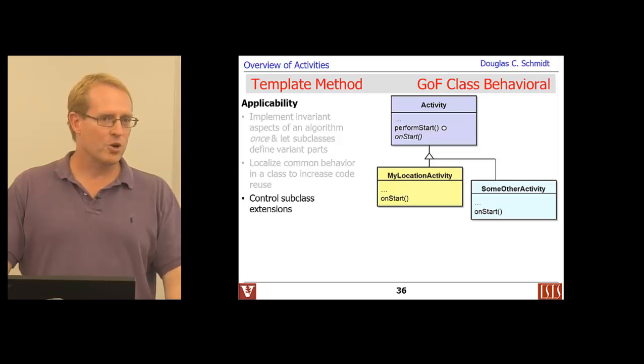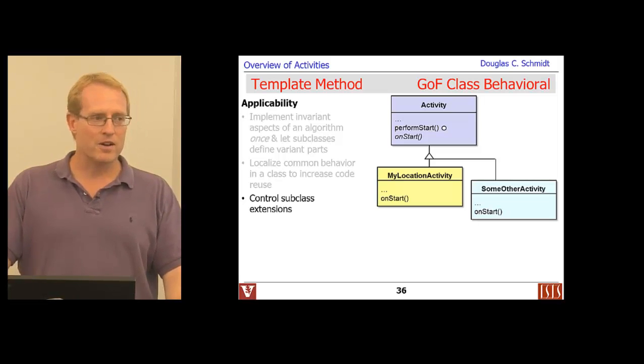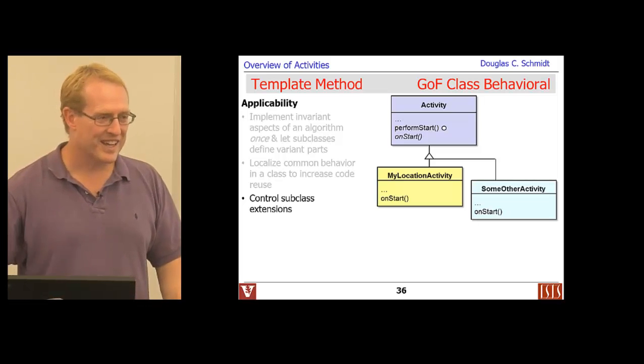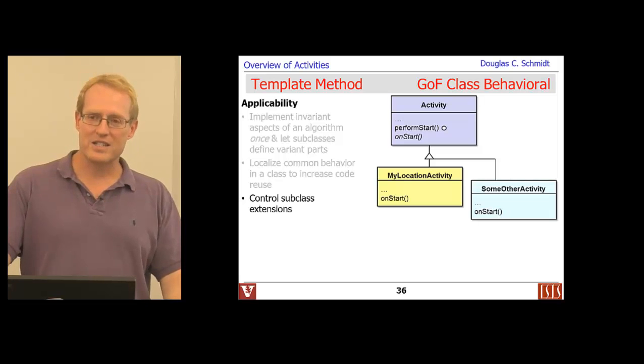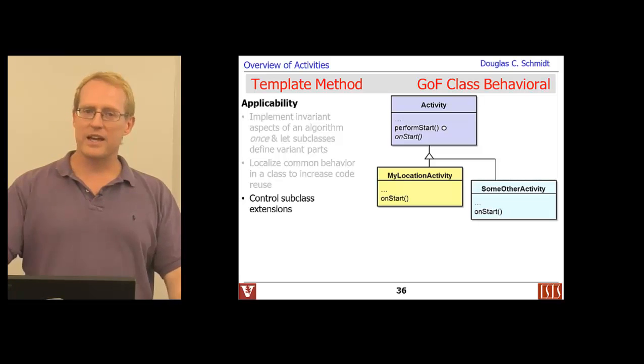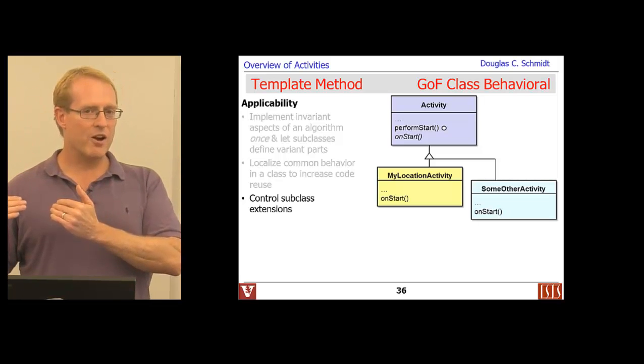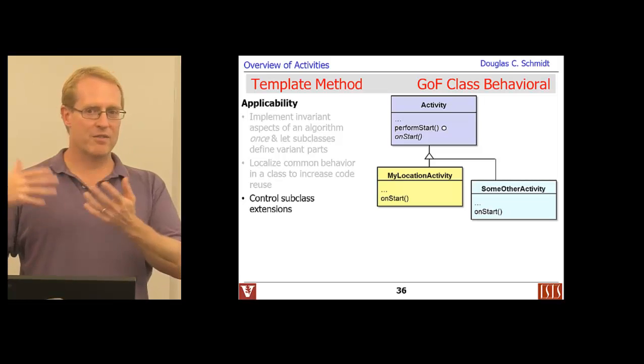And then you have to keep track of all those variations and make sure you don't mix and match things incorrectly. With Android, it's typically pretty straightforward because you typically inherit from the activity class, or you inherit from a class that inherits from activity, like our lifecycle class that we looked at before, the lifecycle logging activity class. And then you fill in the blanks, but they're almost always done within the context of the subclass that you inherit from activity. Very rarely have 3 or 4 of these.